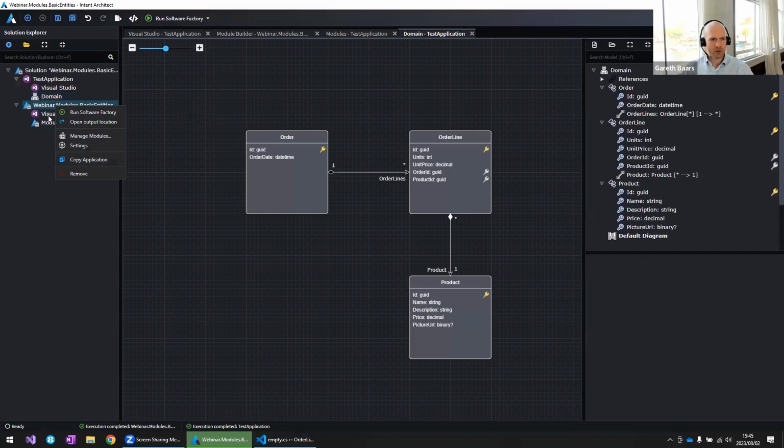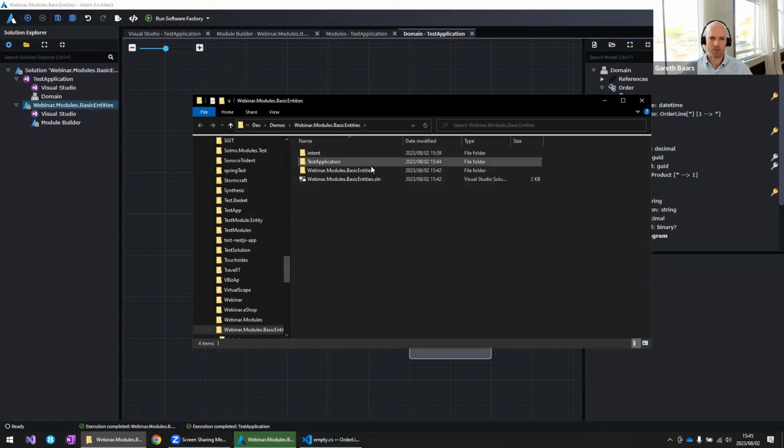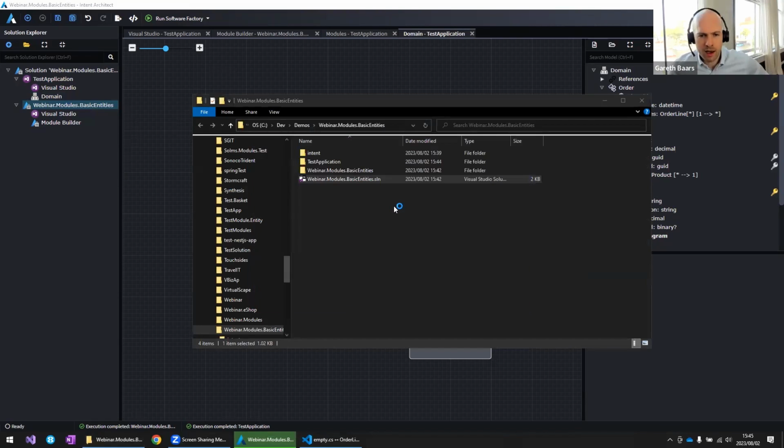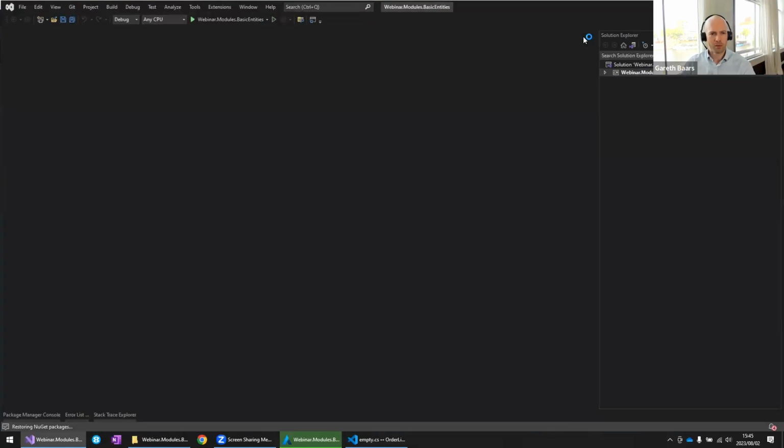All right, so let's get into actually modeling, or at least setting up this module so that it actually automates what we're seeing in front of us. All right, so we're going to go ahead and open up this location, and we can bring up the SLN file, and we can get started with this. It's just opening up on my other monitor.